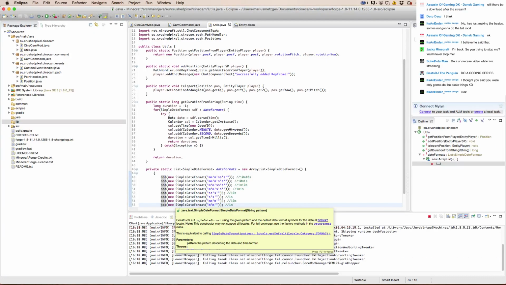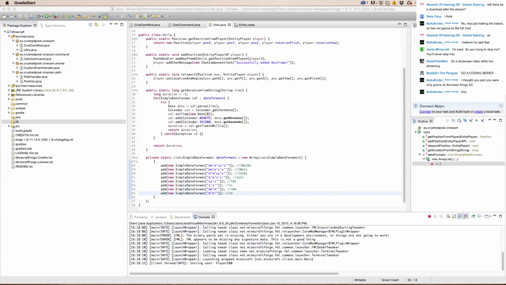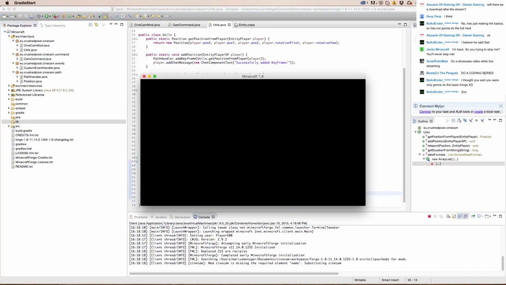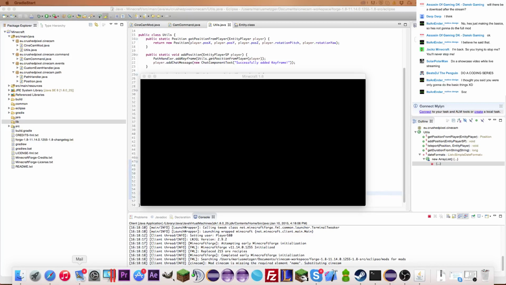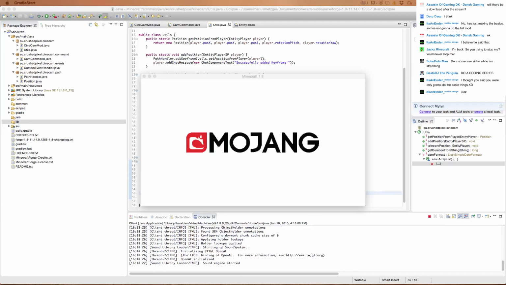But it's just about the order in which these date formats get called. Loading.